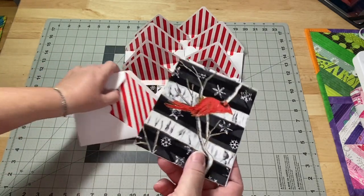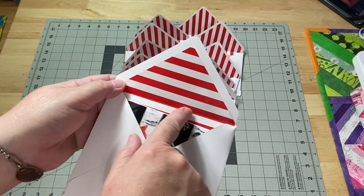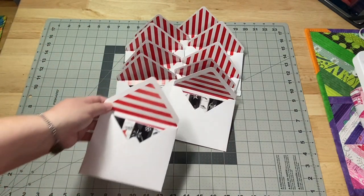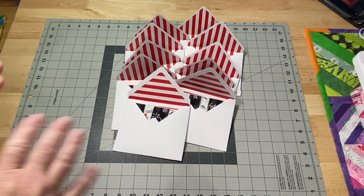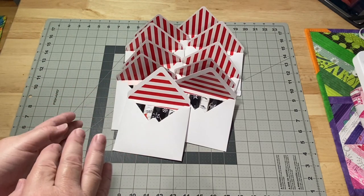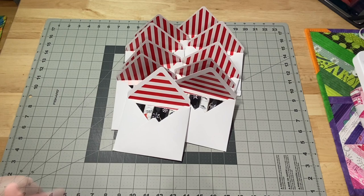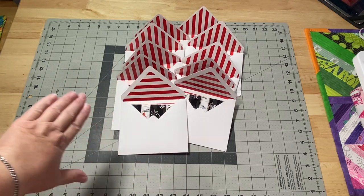And I thought since the cardinals are red and the white birch trees, that it would be really fun to use this striped lining. A couple of them are going this way, as you can see, and the rest are going that way. To get 10 of them, I needed to use some scraps that were already cut once, so I had to cut them in a different direction. They're going out to individual people, so I think it's perfectly fine. It just kind of changes the overall look of the picture.